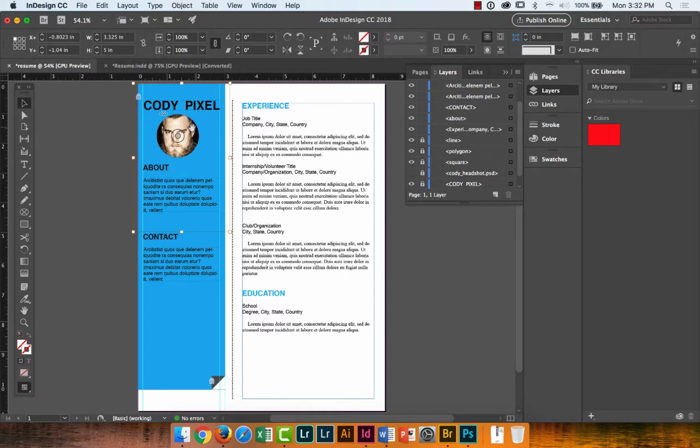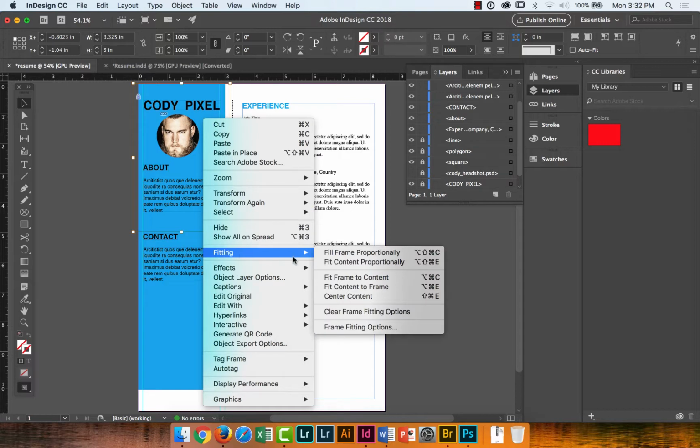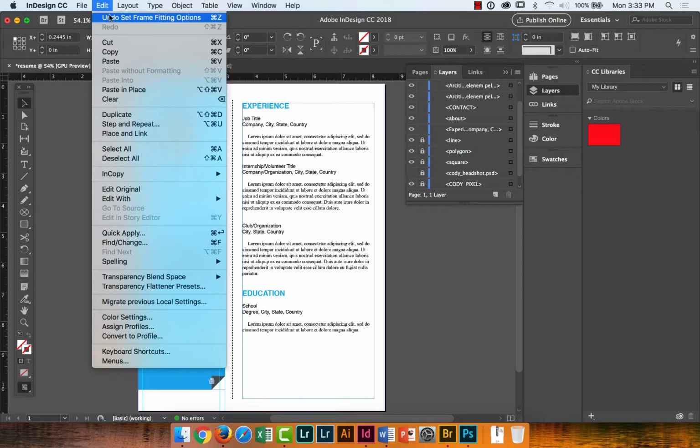So what I'm going to do instead is right-click into that frame. So we select it, right-click onto there, and do what? Fitting. Now with the circle one, I say, you know what? Let's go ahead and fit that content proportionally. But what happened? It fit that content proportionally, but where we see the entire content fits within inside that frame, but it's not what I want. So let me edit and undo that.